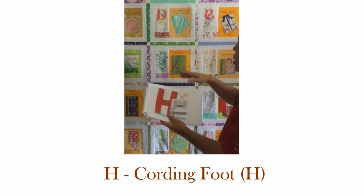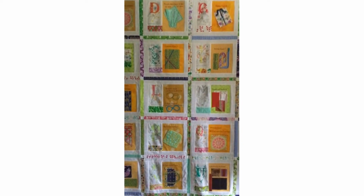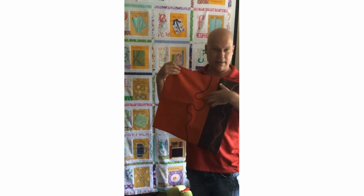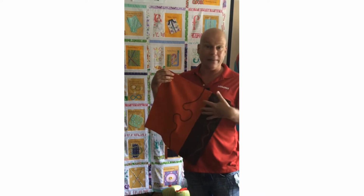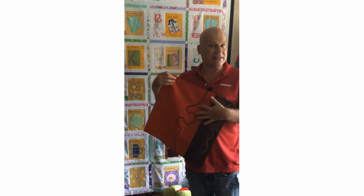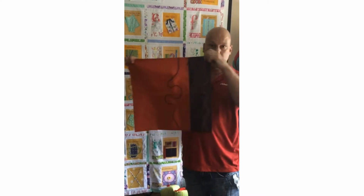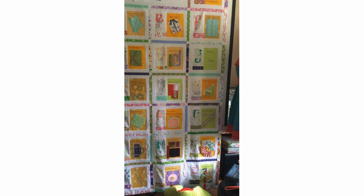So that's very fun. H was our 3-way cording foot. It's so fun to use these feet to do a lot of fun and fancy decorative elements. This is using some of the utility stitches or satin stitches, even the heirloom stitches that are built into your machine, but you're using them to couch down or attach cording. So how beautiful that is. This is a pillow cover. So 3-way cording foot, again, really adds a lot to whatever project.